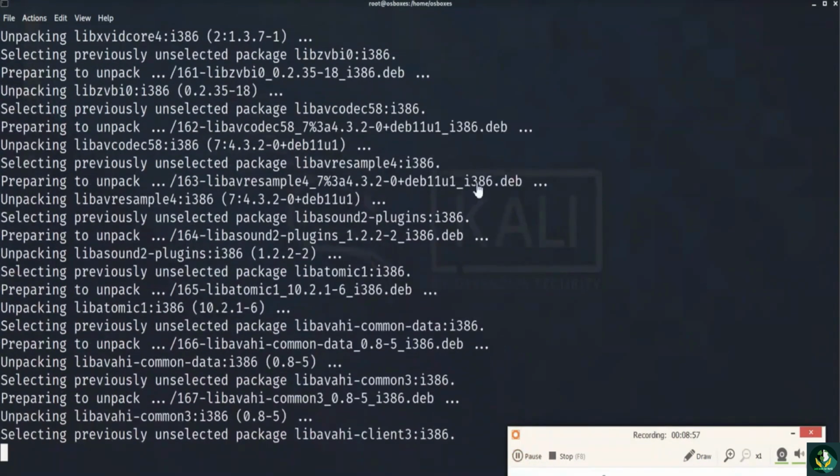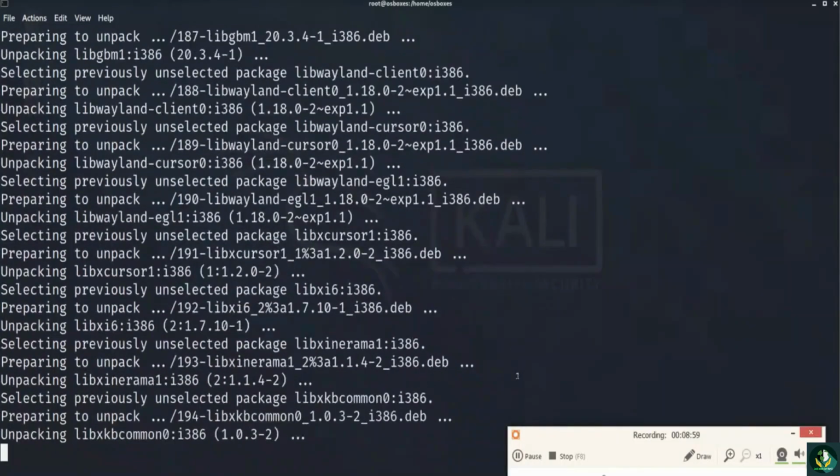It is a collection of tools designed for use during penetration testing.